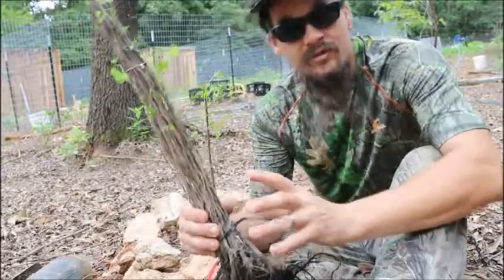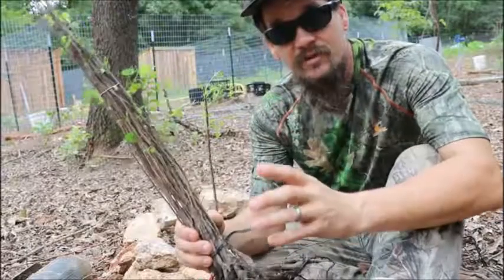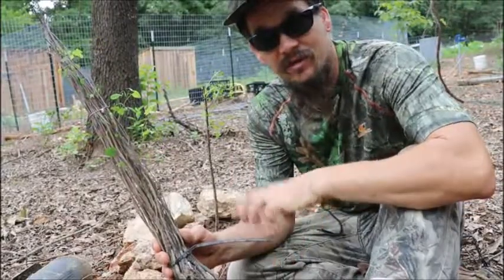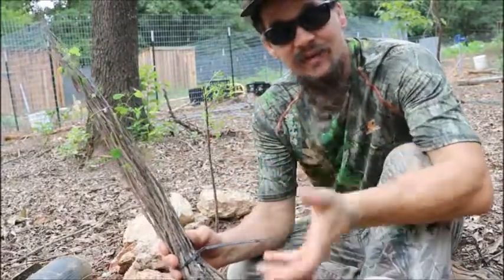So although Red Buds are a great plant, although they're a good food source, although they're a beautiful tree, and although there are other benefits to them, planting them around this tree for a couple years to do a nitrogen fixing job in the soil and then cutting them down to let the fruit tree grow is not going to be happening.